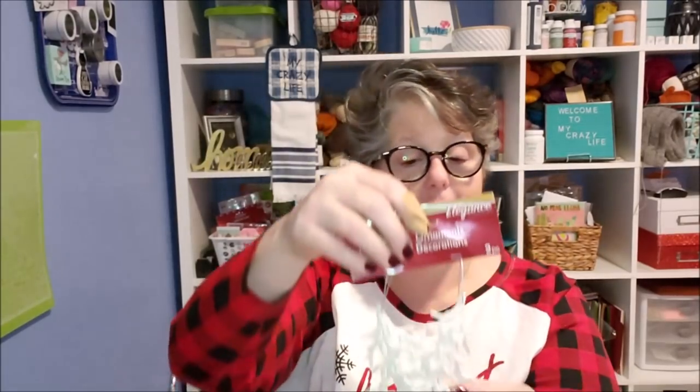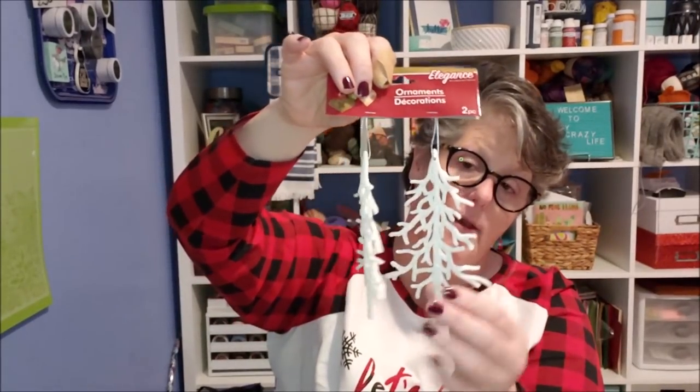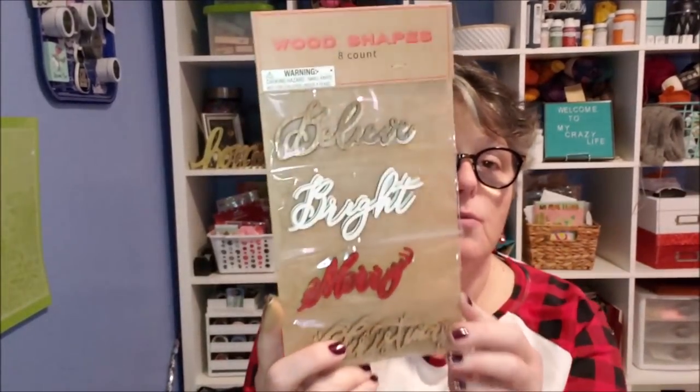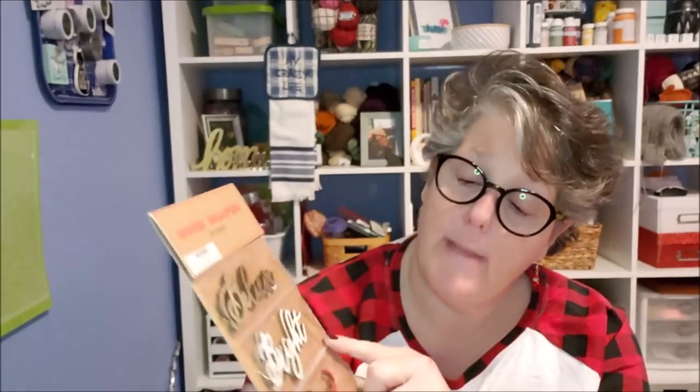You may want sandpaper, and you may want an ornament to attach to the front. You could paint the back black or navy blue, put some snowflakes, and glue one of those to it — that's an option. I got these words at the Target dollar spot; they were three dollars and they say 'Believe,' 'Merry,' 'Bright,' and 'Christmas.' You can paint them — they're wood — or they're stickers.